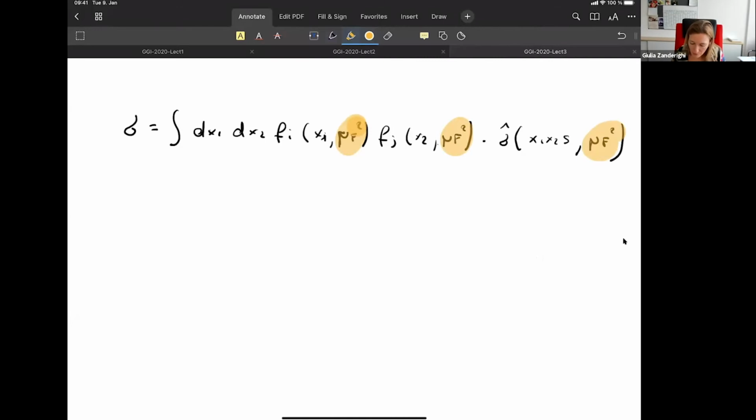So I don't know if this was clear at this point. The whole point is that when you have collinear emission from the initial state, they don't cancel in the cancellation between real and virtual. But you can absorb this in a universal way in parton distribution functions. They become scale dependent. And by doing this, you introduce this factorization scale, and to some extent, it plays the same role as a renormalization scale. And they both have to be of the same order as the process, so very often they are set to the same scale in practical calculations.